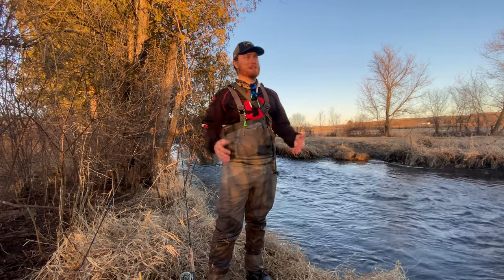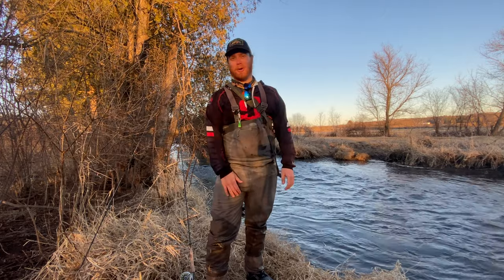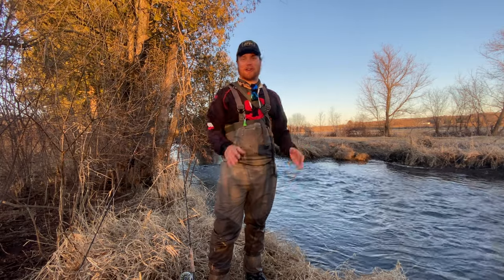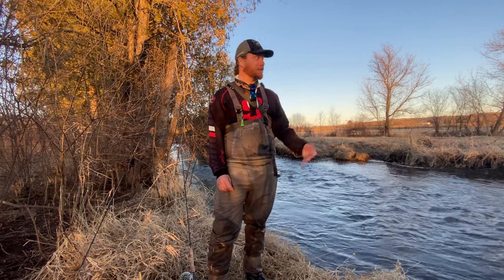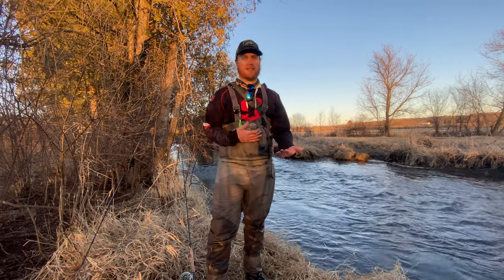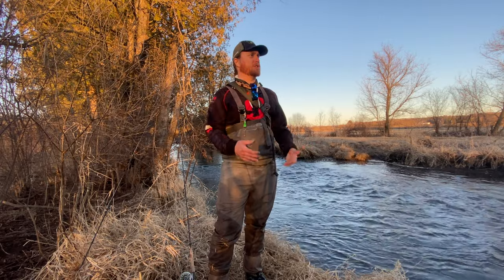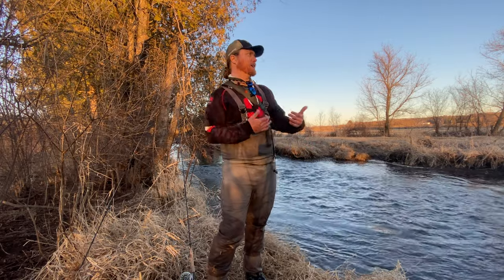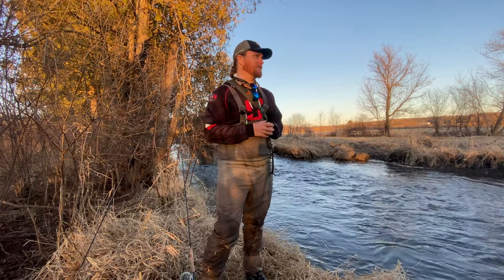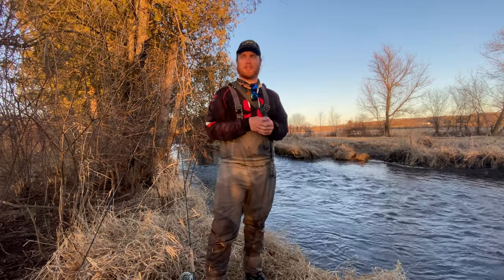Overall, two trout on a day with pretty less than desirable conditions — high winds and really muddy waters — is a success in my books. You can't get too discouraged depending on the stream; sometimes I consider a one trout day a miracle on some of the tougher streams here in the Driftless section. But you saw a few techniques that can make less than desirable conditions a little bit easier to fish. Knowing the stream and knowing where the pools are is crucial. Once you do, you've got a different opportunity to present that fly or streamer in a way you normally wouldn't, or you might spook those trout. Hopefully this helps you turn days where you might stay home into some really successful days.